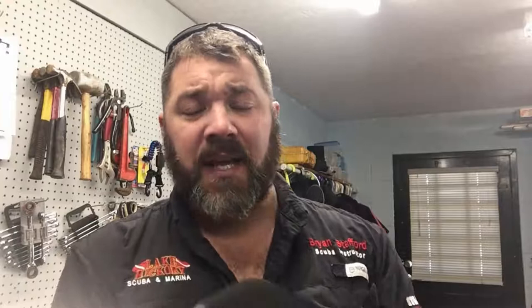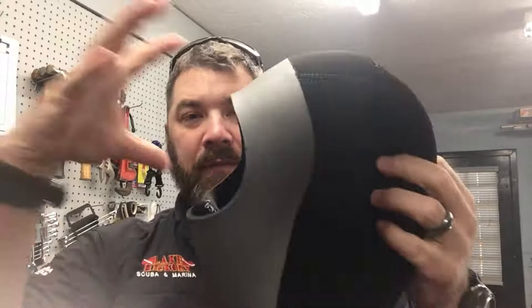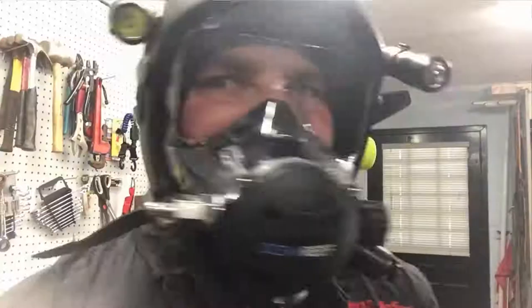The other method I use is a hood. Typically with a hood and full face mask, I'm going to use a full face mask hood. If you've never seen one, essentially it's just a generic hood that has a glide skin or seal skin material on it so that the full face mask will seal to it. That's a great option because the hood will hide my beard and the full face mask will actually seal to it.